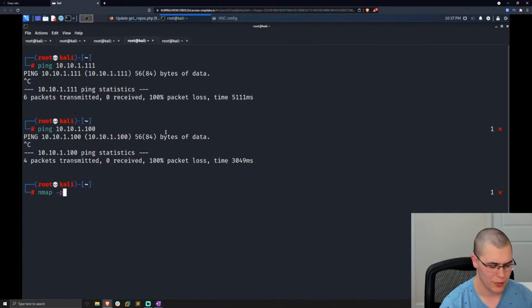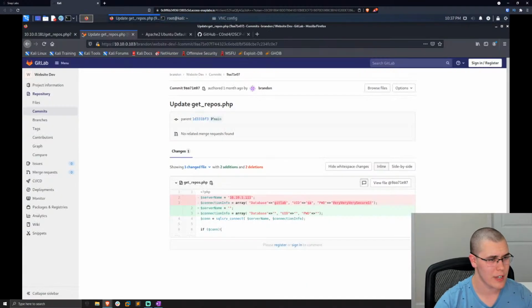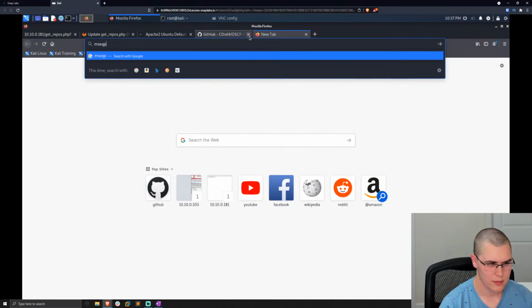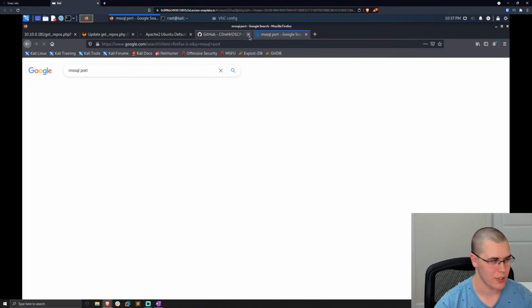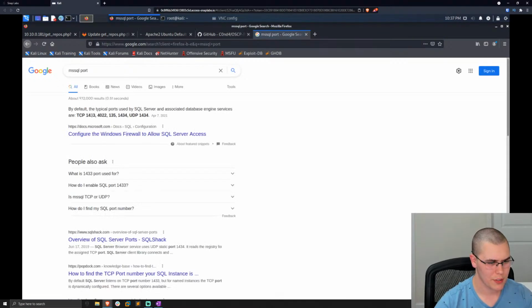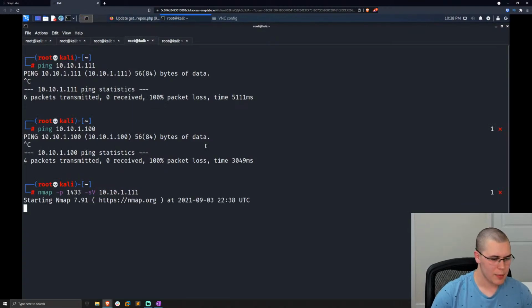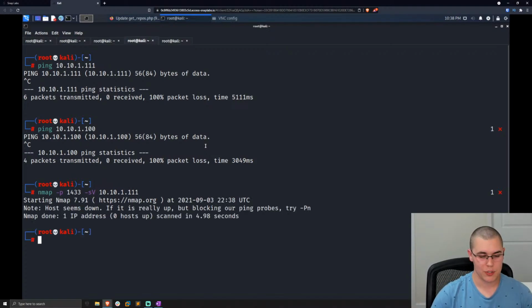We should get results. I believe the port is 1433 for MS SQL. I don't remember ports very often. 1433, yeah, it's one of the standard TCP ports. So if we do that and detect the server's version on 10.10.1.111, we should be able to see some more information about that SQL server.